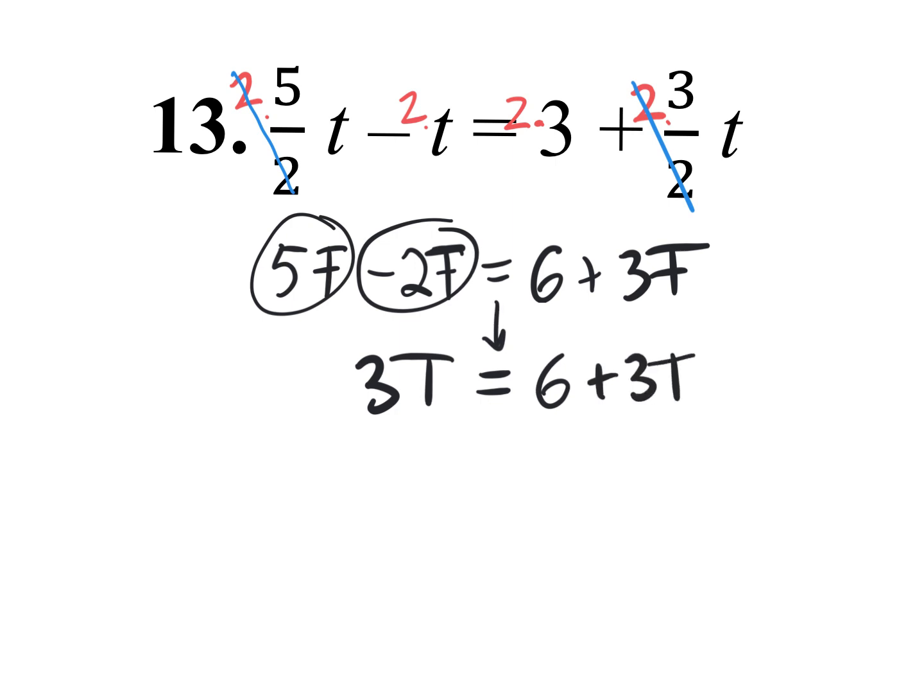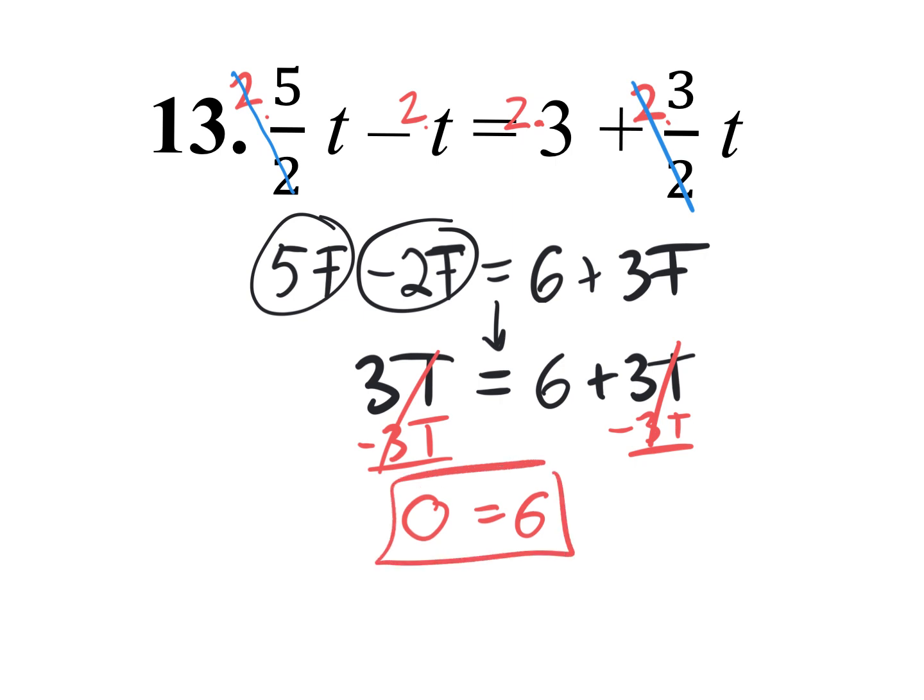So now I want to get t by itself on one side of the equal sign, and t is on both sides. So you don't want it on both sides. Let's get rid of one of them. So let's say I decided to get rid of this 3t by doing the opposite, minus 3t. That'll eliminate, and when you do it to one side, you do it to the other side of the equal sign. 3t take away 3t is nothing. So you really have nothing equals 6.